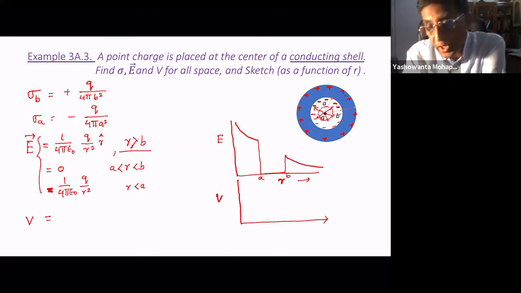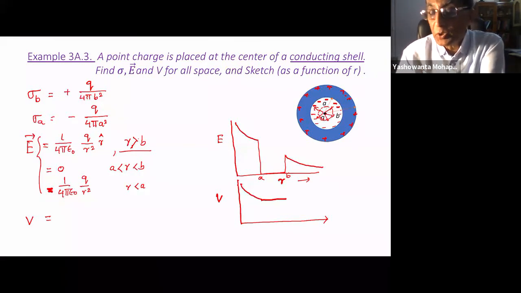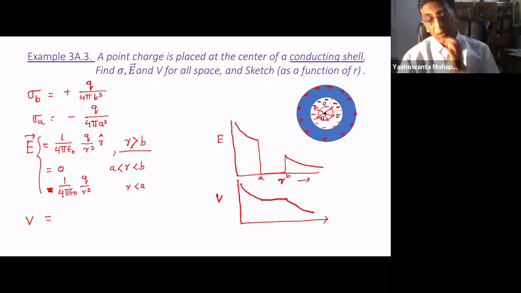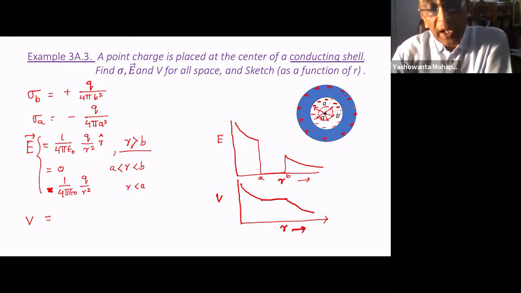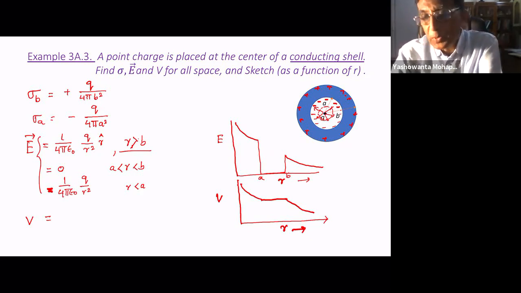So this will be like the potential of a charge Q, but now it will come down. And what will happen between A and B? Of course, it's a constant, because there is no field. And what will happen after that? It will continue its journey, till R is equal to 0. So you can work that out. We'll have similar problems in the home assignment. This is a simple case, but needs to be stated for clarity.